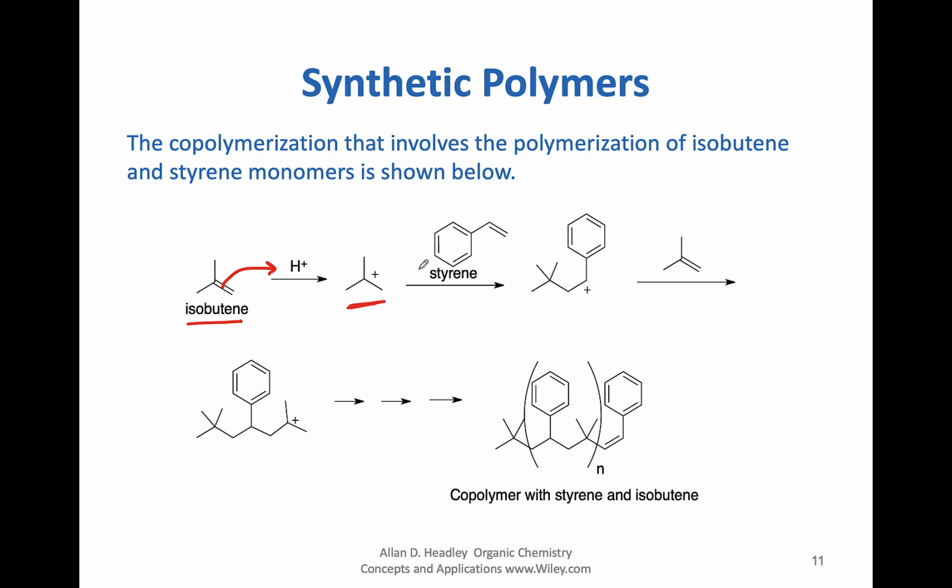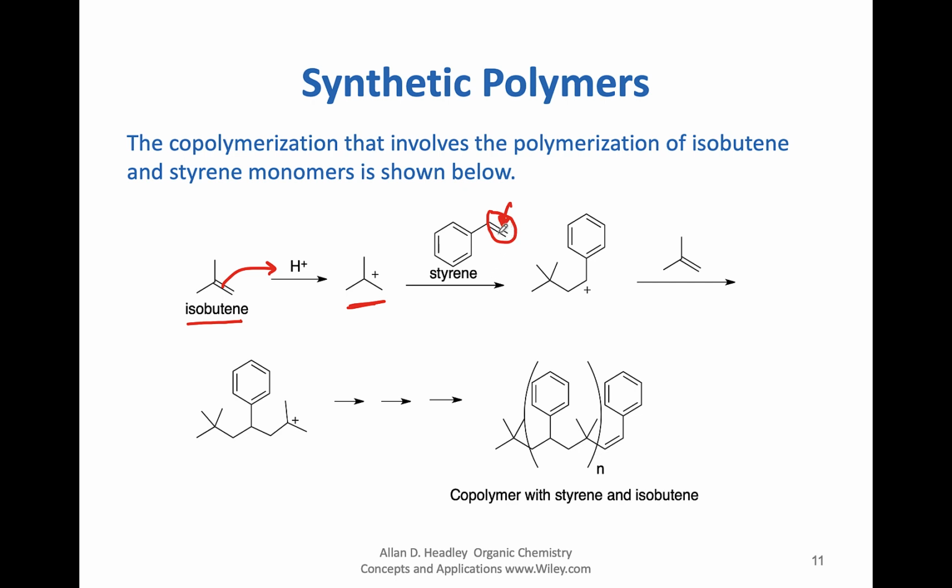So if at this point we introduce styrene, which has a double bond here, notice this is the double bond that's reactive, not in the benzene ring. Why? Because as we know, these electrons in the benzene ring form part of the conjugation, which makes it aromatic. So those electrons are not very reactive. Remember, whenever they are reacting, we have to use a catalyst. But in this case, these electrons here of this double bond for styrene, those are the electrons that are reactive.